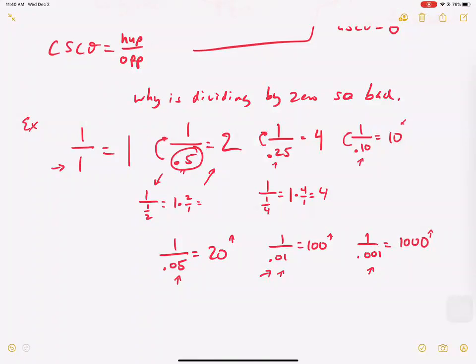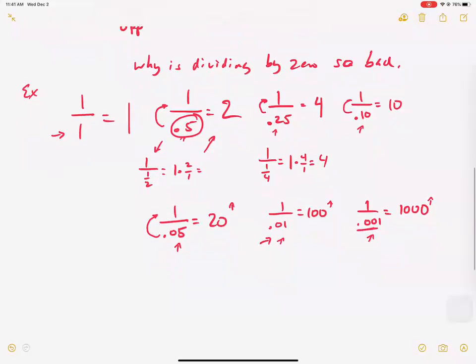If I go to Mo, hey Mo, how big do you want a slice? You say, I want a 20th of a slice, right? 0.05 is a 20th. So you get 20 slices. 100th, you get 100 slices. 1,000th, see how small this slice is now? Isn't that a tiny slice? You got 1,000th of a slice? Here's a little bit of cream. But what if I ask you instead, I want 0 slices? How many slices could we make from a slice size of 0? Anyone know the answer?